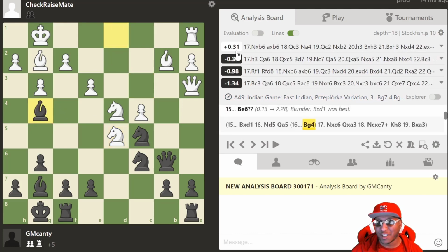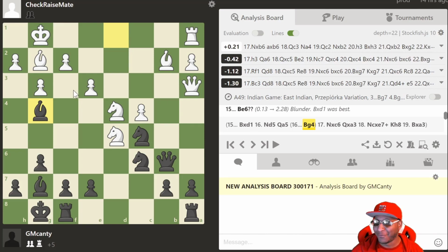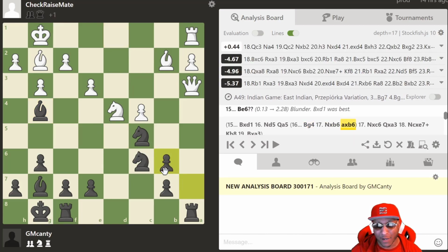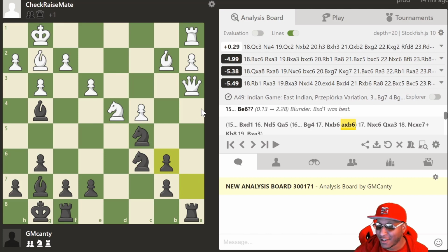Look at this, right? You would think that this would be, look at the engine, guys. My queen is hanging. My queen's hanging. But it's equal. Take the queen, and they favor black almost. I mean, look at this. This is insane. The best line that white has is not even half a pawn. King's Indian, bro, is something. It's a magical opening. Magical opening, guys.